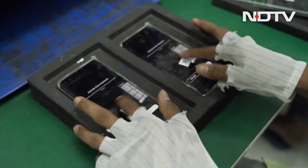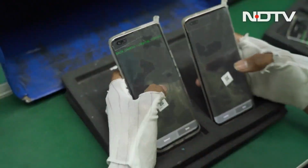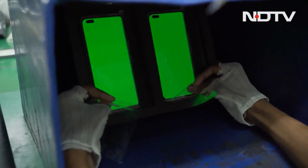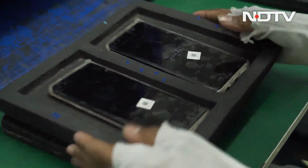Now, like I said, the phone's almost ready. Now they start testing the phone. So lots of things will happen. They're testing the screen out here. So they are doing all kind of testing out here with a dark box. They're doing RGB out here, red, green and blue. Then they come in out here and they're doing distance testing. They're doing proximity sensor. This is a great machine, very interesting machine.